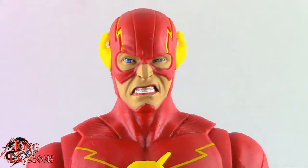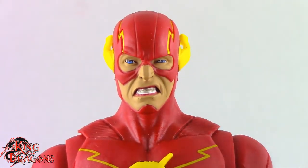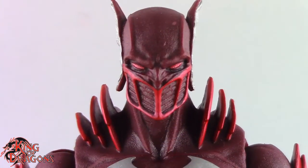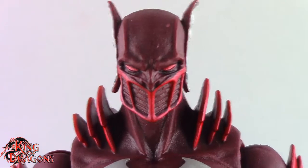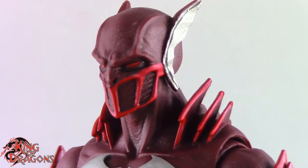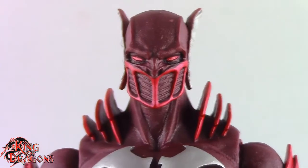So with that out of the way, guys, let's actually have a look at the main attraction, the Red Death. And so here we have a closer look at the Red Death, and McFarlane has once again done a fantastic job with the way this figure came out. I really do like the way Red Death is here.